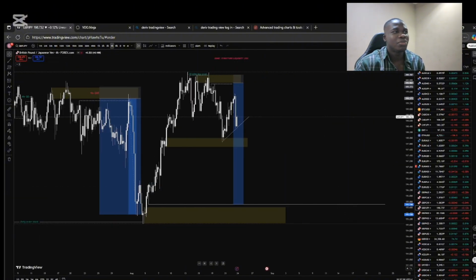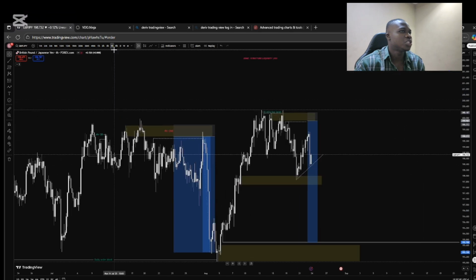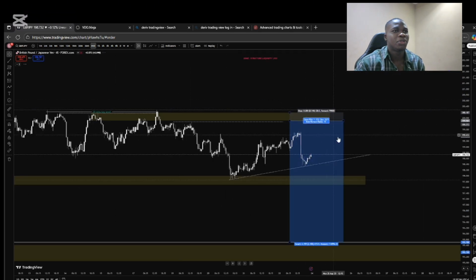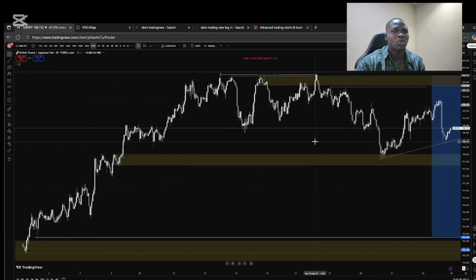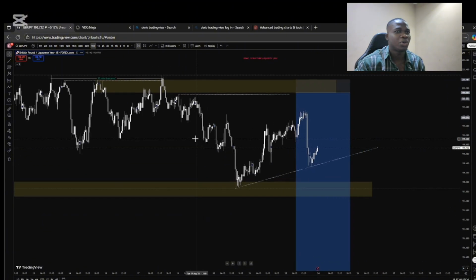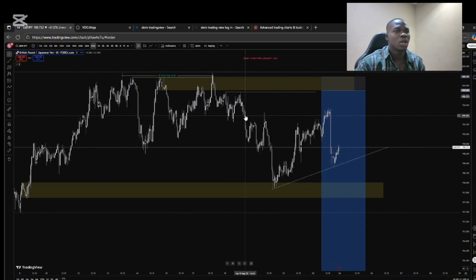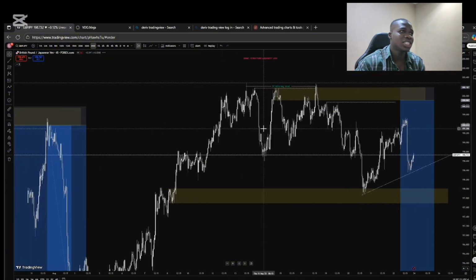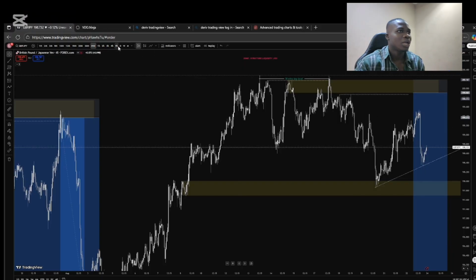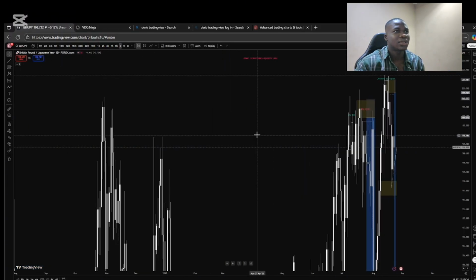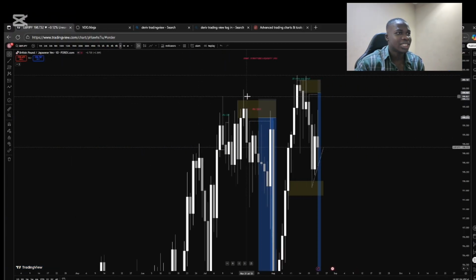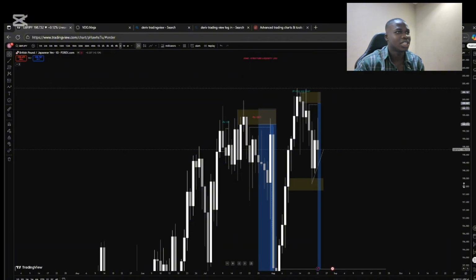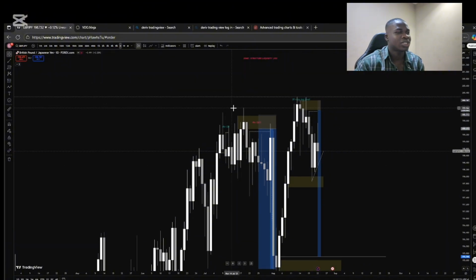So now my big beautiful pair, GBP JPY. I'm expecting this particular sell on GBP JPY on Monday or around next week. The reason is that you can currently see there's a sell side liquidity that has been taken right here, this particular high. Take out sell side liquidity.